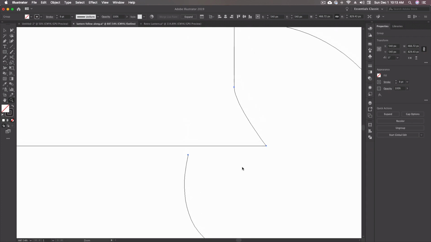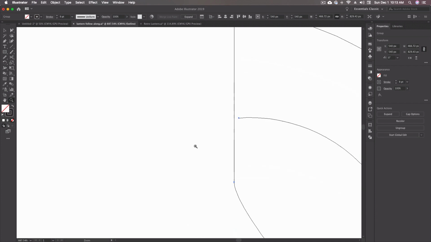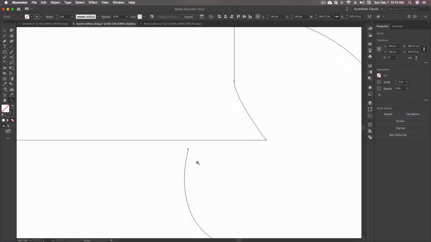Now, I cleaned all of this up, and I actually came back in before I sent the file to you guys and gave it a few gaps so that you could see how this works. It's a good habit to get into, to start checking for gaps like this and fixing them, especially if you're going to be handing this off to a client who might be working with it themselves, or giving it to other designers to work with. These are the little things that really make the difference between a high-end designer and an entry-level designer. Fixing the little mistakes and paying close attention to the small details makes a huge difference.